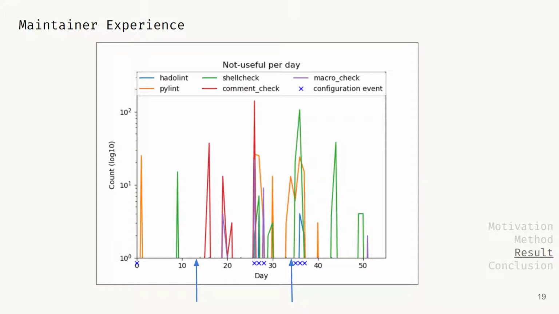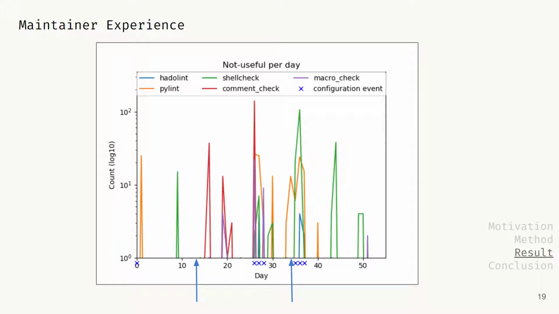We said that during the days where we got the most not useful clicks, we also got enough data to disable specific categories. We disable a check when 5% of the published comments within that category were classed as not useful. There were some exceptions. Some categories were disabled early in the deployment, even though they had not got many not useful clicks, because we considered that they would flood the users with too many not useful comments. An example is the category that checks that lines are not too long.